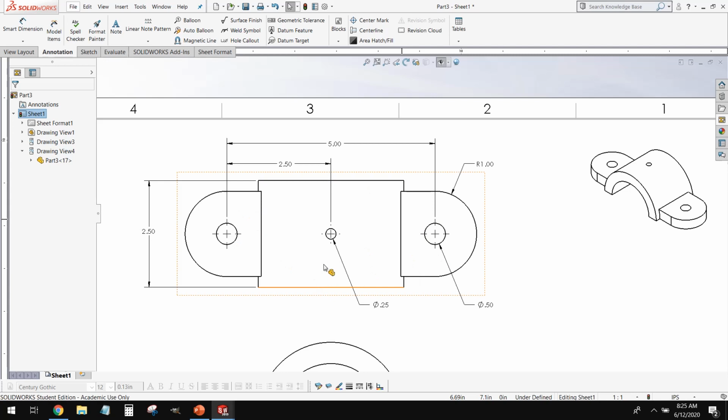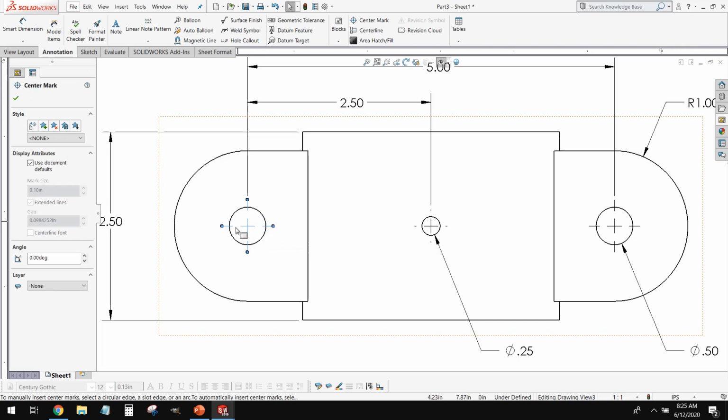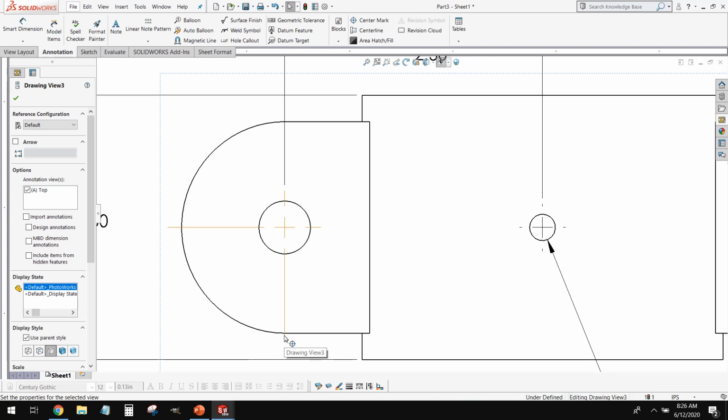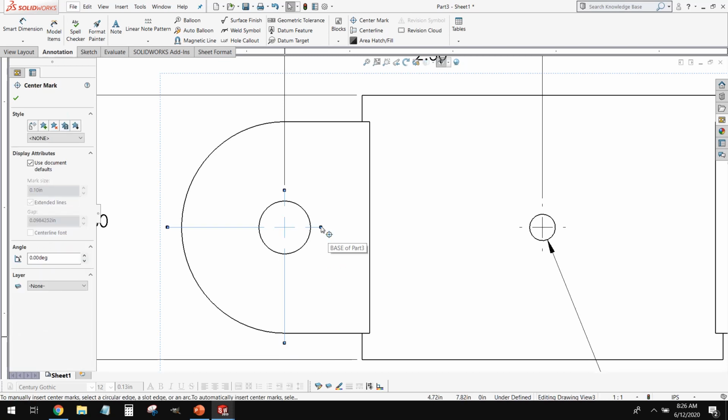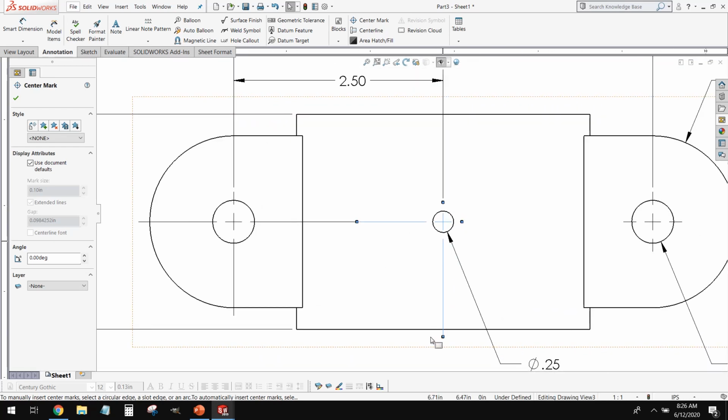Now, on our view here, you may have noticed these center crosses. These obviously denote the center point of a circle, but they also serve another important role. If you'll notice, you see how the center cross has these extensions on it. What we're going to do is take the little nodes and just extend them out so that they just barely extend off of our part. This one here is actually going to meet up with the center one. And I'll explain the purpose of these, why we're doing this specifically.